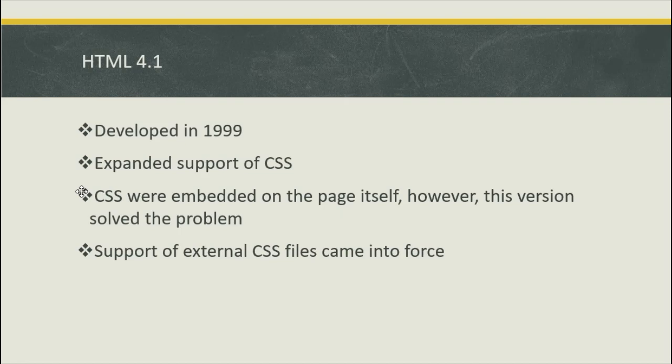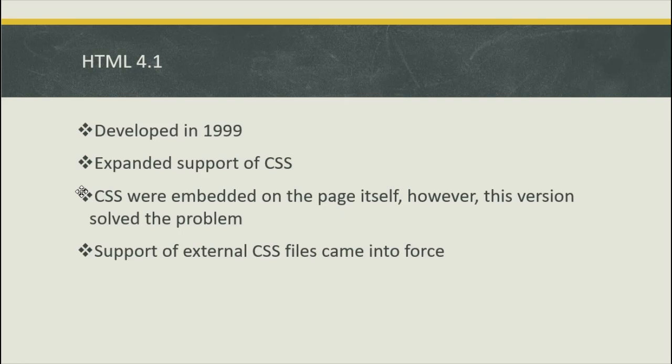So during version 3.0, we see the support of cascading style sheets, but the usage of that particular language was different as time goes by, because during that time that language was used together with HTML. It was being embedded on the page in itself. So that was a problem because of the concept we call the separation of concerns, right?